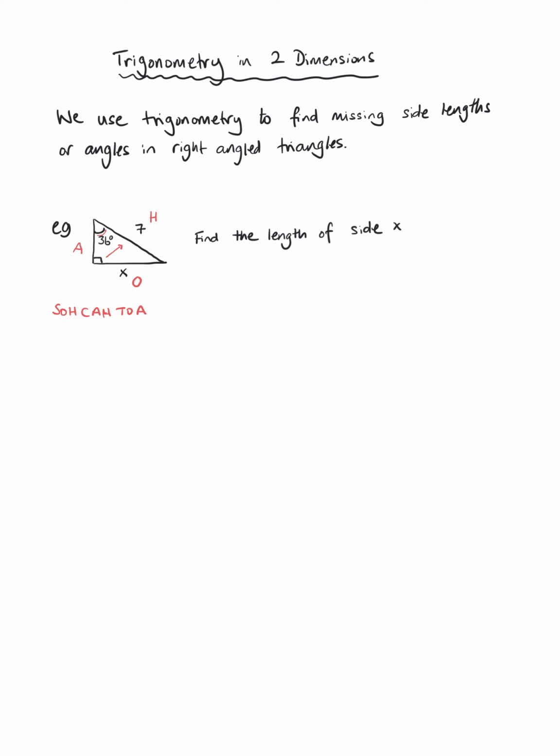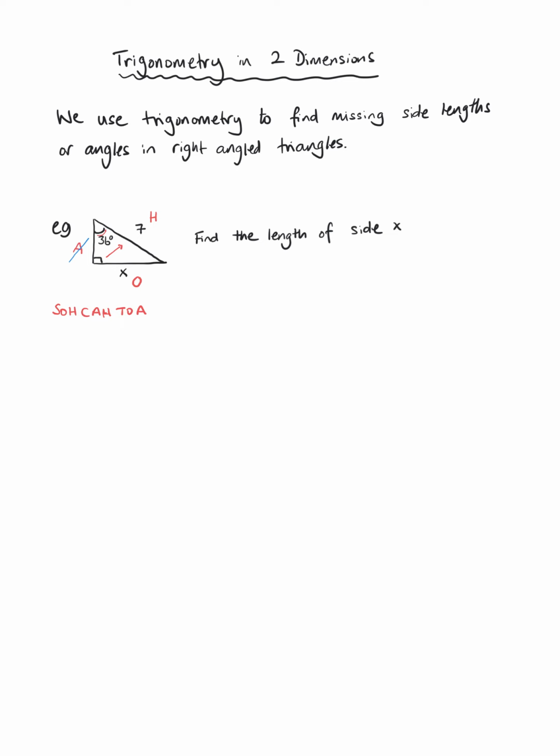What I'm now going to do is cross out the side that I'm not interested in. I know that the hypotenuse is 7, so I need to use that, so I'm interested in the 7. I'm trying to find the opposite, so I'm interested in the opposite. But the adjacent has nothing there. I don't know the length of it, and I'm not trying to find the length of it, so I don't care about it. I don't care about the A. So I'm going to cross it out.